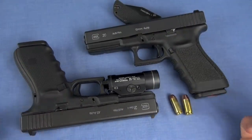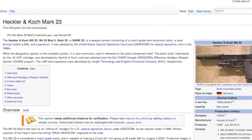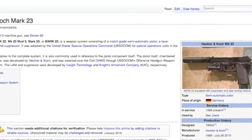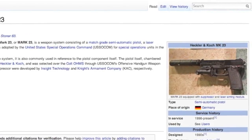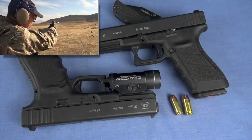I think this is the gun Special Forces should have adopted. They went with the Mark 23 SOCOM, and the whole time I'm like, why don't you guys just go with the Glock 21? That thing is proven, it's capable, it's lightweight, it's been around forever, it's such a great gun. No, we're going to go with a real heavy, real big gun, the SOCOM. That's ancient history, but I always had a problem with that. That's philosophy of use. I've got to go on, dudes. We just have so much ground to cover.